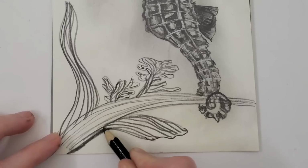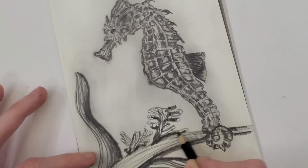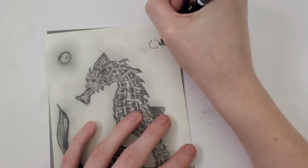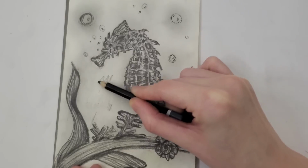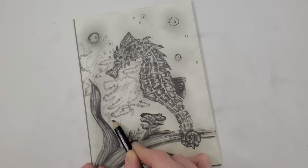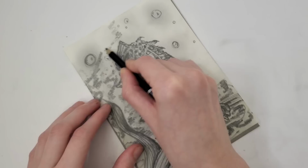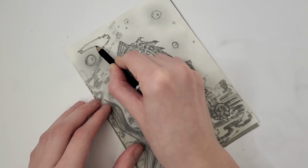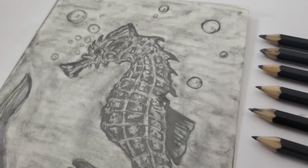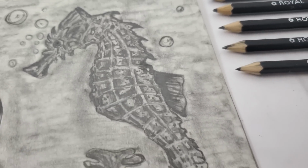Once I got the initial sketching for the seahorse down, I tried to move to the leaves or seaweed and coral that you have drawn down here. I should have stopped there, but I decided, you know what, maybe we need some stuff in the background. I want it to look like this seahorse is really in water. And I honestly should have stopped after the bubbles, but I went too far. I got carried away, and I started adding some water to the background. In the end, I went off camera and erased some of the background, and this is what we ended up with. I think it looks fine, but I feel like it would have been better if I just did not add the water in the background, but oh well.